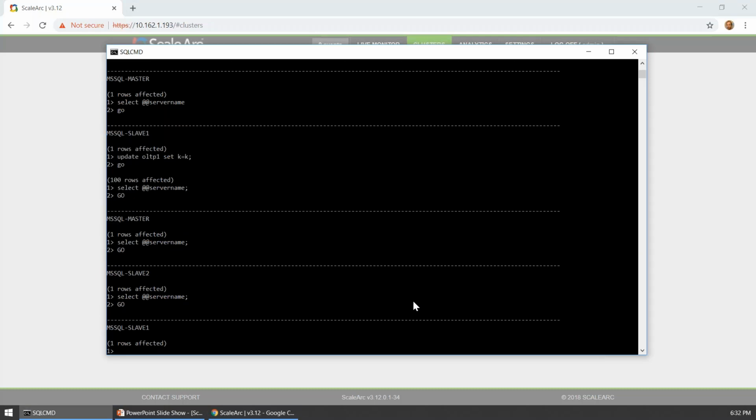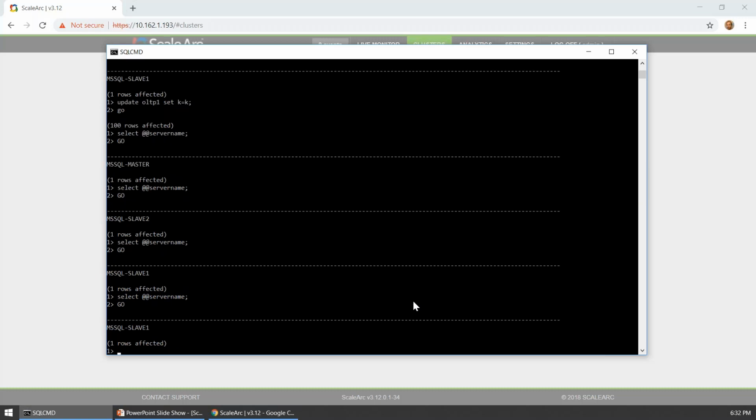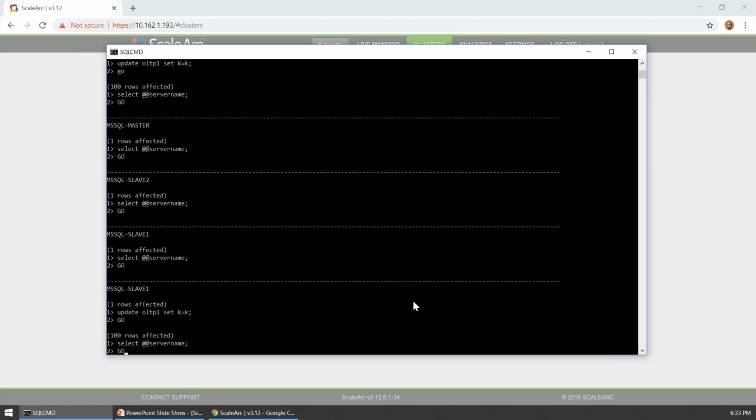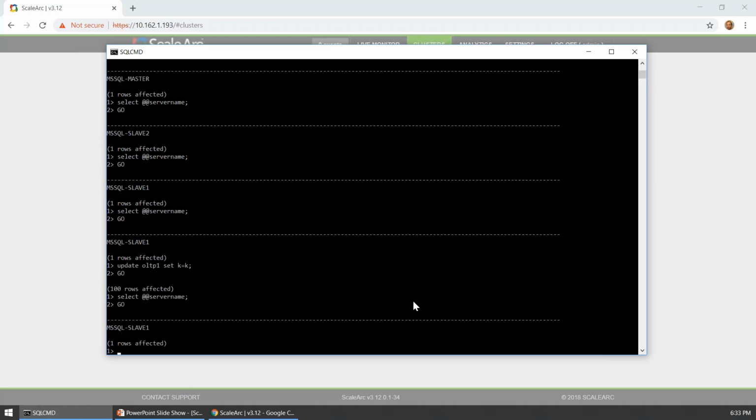And as expected, it returns MS SQL slave 1. If I run it again, it will again return MS SQL slave 1. Now, one thing you need to remember here: if I run my update statement and I run this query again, this routing rule overrides all the connection stickiness, all the query level load balancing. This basically is the decision maker then. So you just need to bear in mind that if you define those rules, those queries will be following those rules and not the other rules.